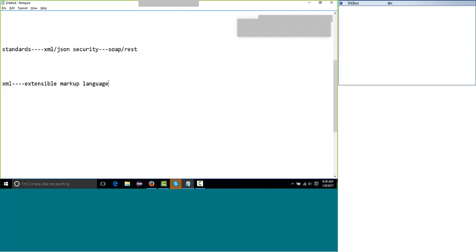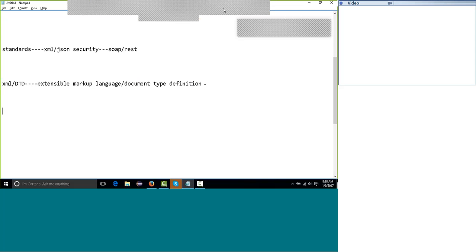It is also used with DTD. DTD is document type definition. So I'm here just writing its full form, but we'll discuss this also. So what is XML? Any one of you know what is XML?